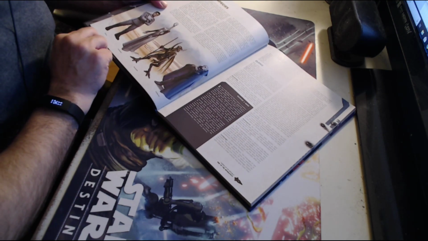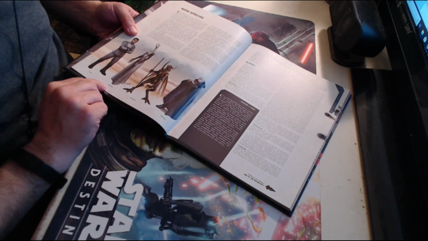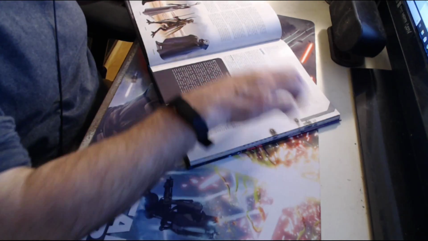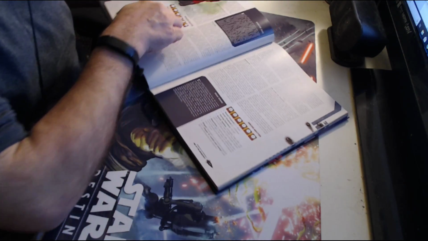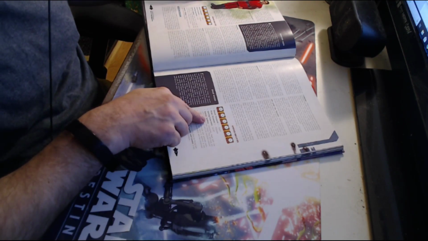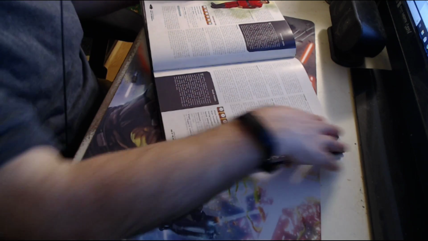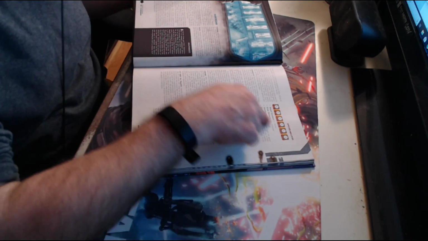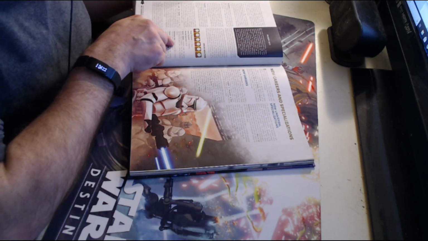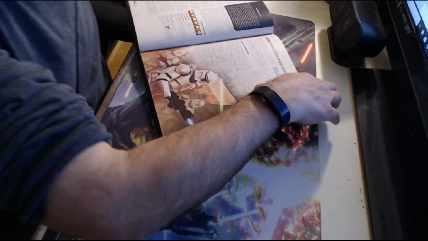We have some new species. So we have the Clone, the Kaminoan, the Geonosian, and the Umbarian. So information on clones, their stat block, for example. They have a stat and some skills here and abilities. We have Geonosians, Kaminoans, not sure how it's pronounced, as well as the Umbarians.